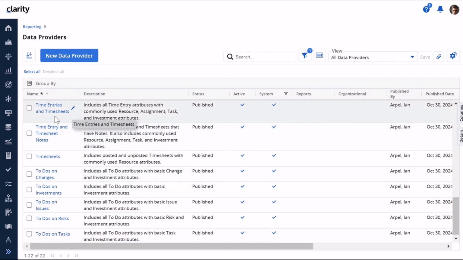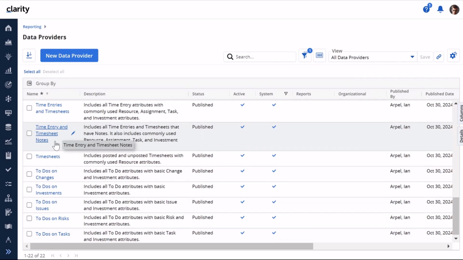We have time entries and time sheets, which another one for those as well as the notes that are associated to either of those, and one for just time sheet management. And we have another grouping of them for to-dos on various items here.